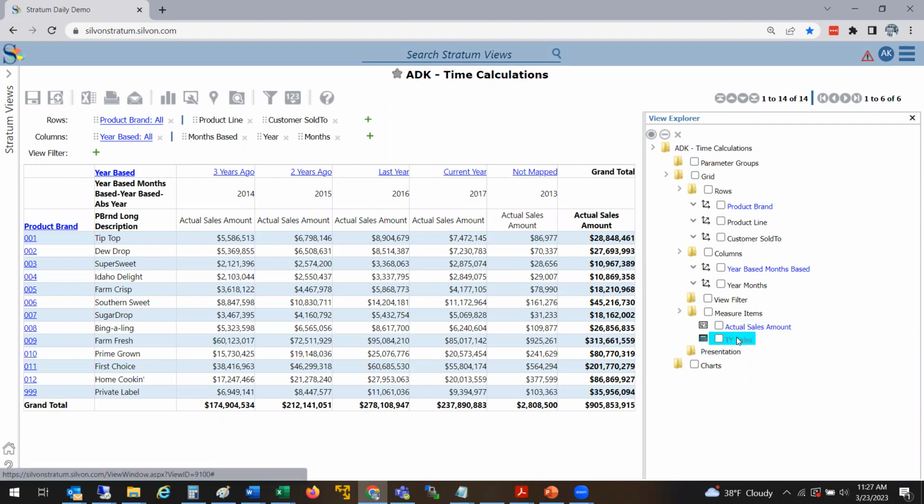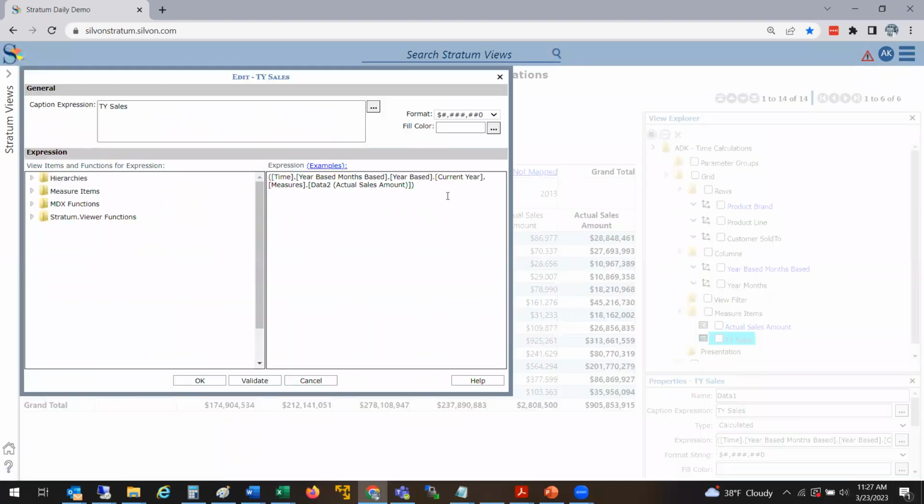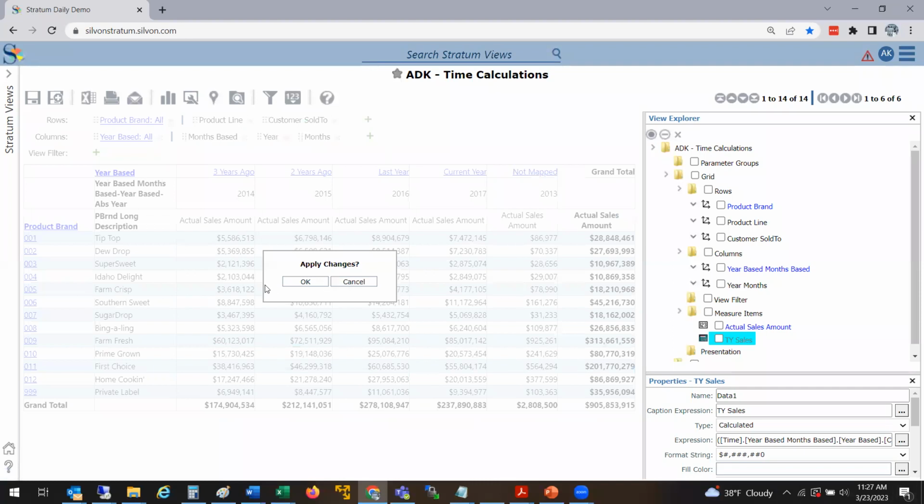But if I wanted to, for instance, incorporate time into a calculation, you can actually do that and build time-based calculations. Here, I'm just using current year and my actual sales amount measure to build a year-to-date sales calculation.